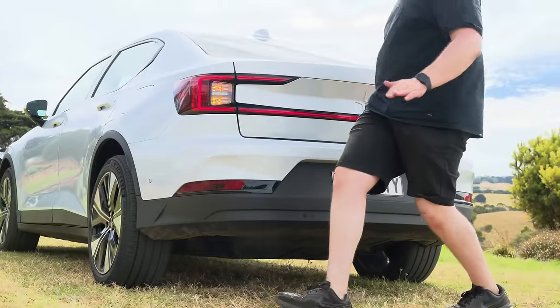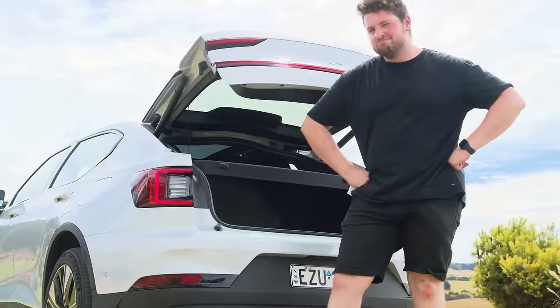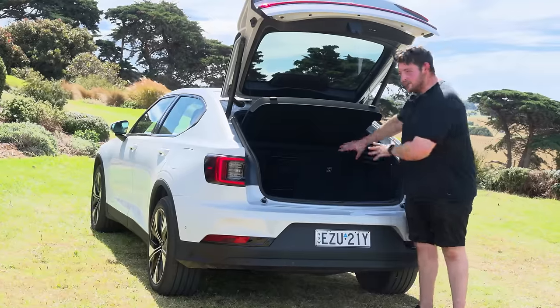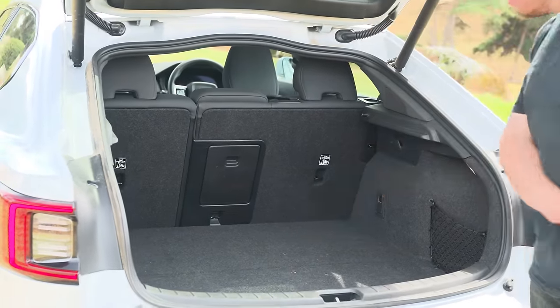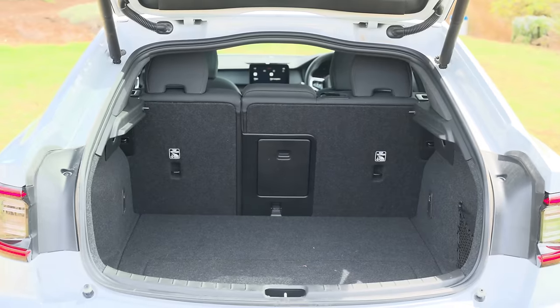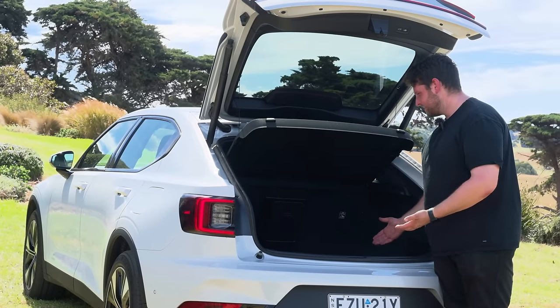Oh, this is new for 2024, Jacob. Power tailgate. Now, on paper, this boot space is actually pretty bad. 405 liters of boot space is nothing. However, in practice, it's actually pretty damn massive, man. Yeah, I think probably because we're reviewing the Abarth today as well. Oh, that's probably why, yeah.